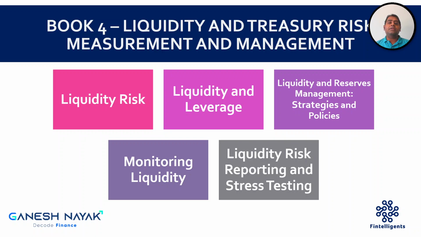Okay, liquidity and treasury risk management part. From the entire exam perspective, the first chapter, which is a building block, is very, very important. I expect around 1 to 2 concepts being tested from this part, because if you look at the first chapter, it is very, very heavy. Okay, there are so many things that they wanted to cover in this chapter. Liquidity and leverage: the first part, liquidity, is more important as compared to the leverage part. If you look at the entire chapter, it is divided into two parts, liquidity and leverage. Liquidity is very important.